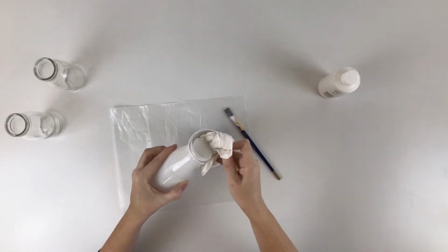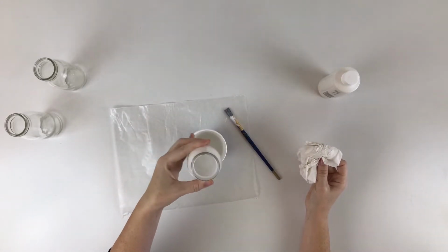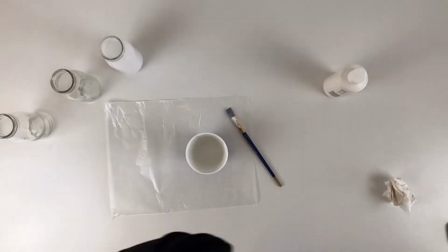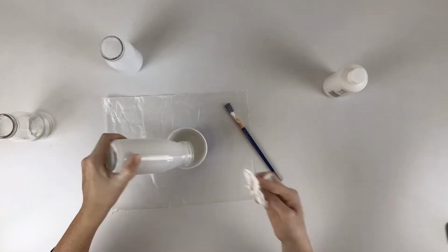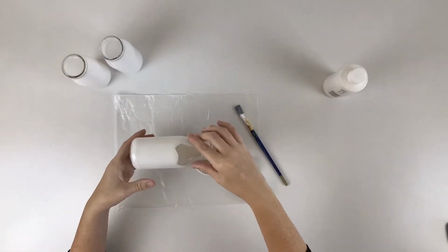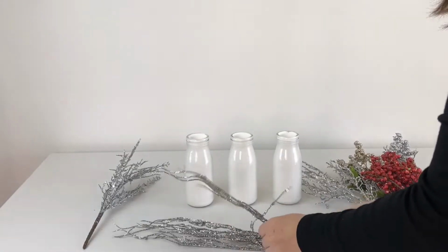Wipe off any extra paint that may have gotten on the outside of the container. Then repeat this step on your other 2 glass containers. Once they're all coated in paint, set them upright so that they can dry. Once your glass containers have had time to completely dry, you can start to fill them.